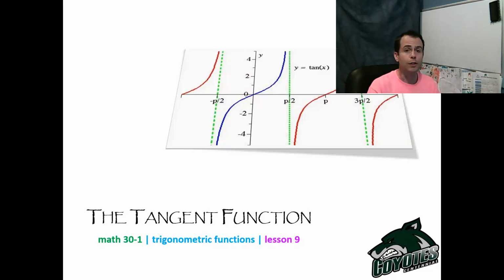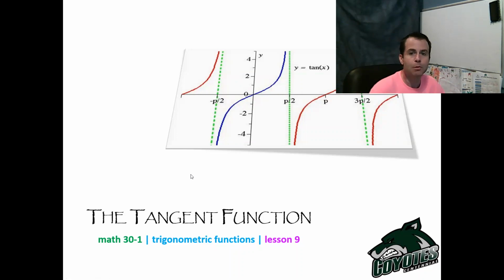But we're not going to throw in an A value and a B value and a C value and a D value on a tangent function all at once, just like we would do on a sine or cosine graph. We're not going to do that. So if you want to grab your book, we'll get started here on graphs of the tangent function.